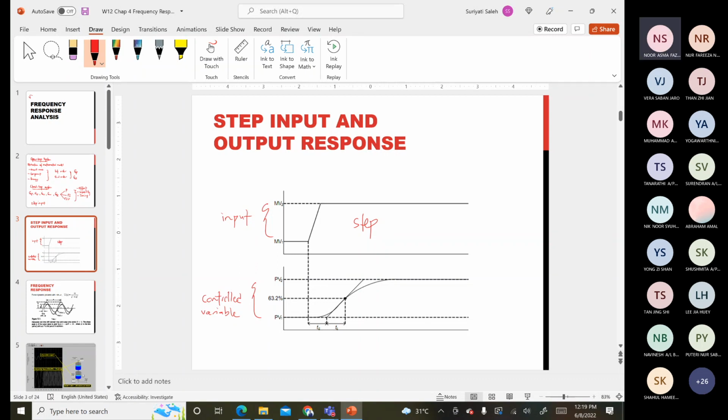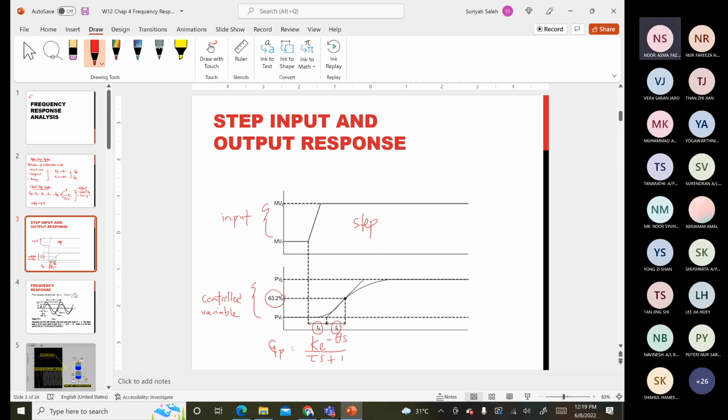So from this, for example, you may get the first order plus time delay model. So you get GP equals K exponent negative theta S over tau S plus 1. This is known as the process reaction curve, where you have the input and the output. According to the first order, when your process reaches 63.2%, then you can get your time constant. And here it should also show you have the tau D and tau C. Tau C stands for the time constant and tau D stands for the time delay, or theta.